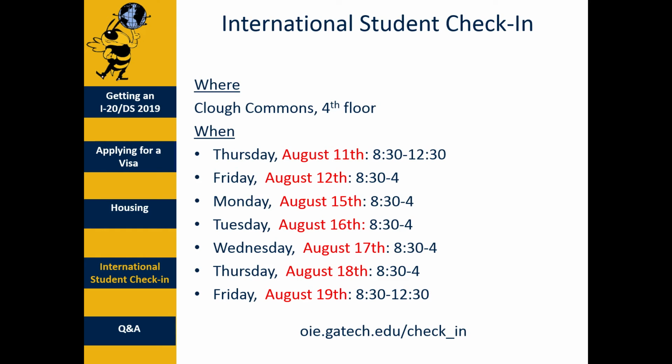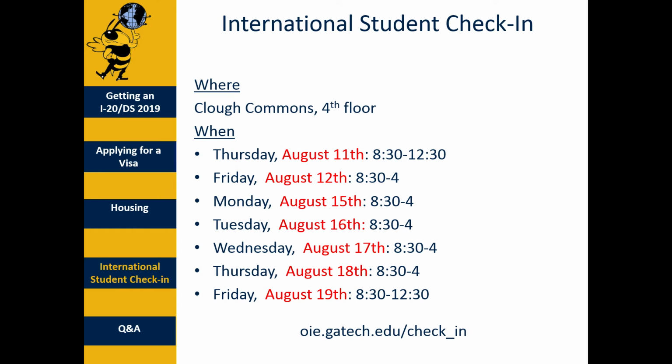Okay, the next question is about visas. It says, I'm a transfer student. Since I already paid the CVIS I-901 fee a year ago, could that be the fee payment confirmation I'd have to bring, or do I have to pay another fee? That's a great question. Most likely you will not have to pay the I-901 fee again. The way to know for certain is to look at the CVIS number at the top of your Georgia Tech I-20 and the CVIS number at the top of your previous I-20. If the transfer happened correctly and appropriately, the CVIS numbers on both of those I-20s will be the same. In that case, you do not need to pay the confirmation again.